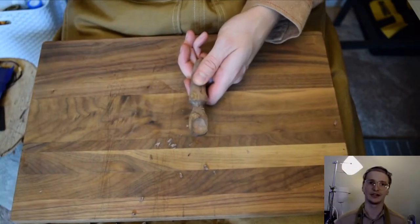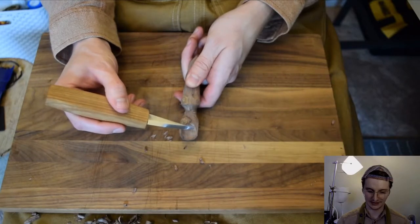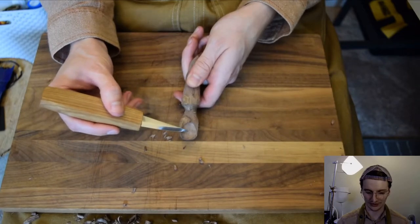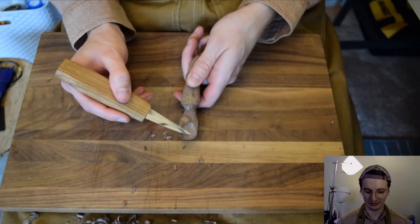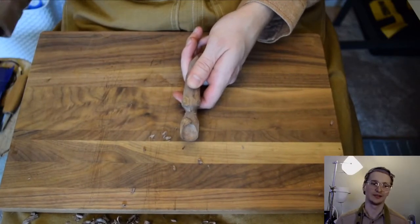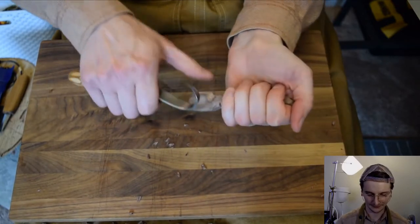And let me point those out. You carve from here down to here, from here up to here, from here down to here, and from here up to here. Because if you go against those, it'll actually just split the wood. It'll start snapping it. So if you started with the blade facing this way and carved in this motion, you'd actually just be breaking this up as you go. So you have to bring it back this way. It's kind of a strange concept to wrap your head around, especially if you are just starting out carving.